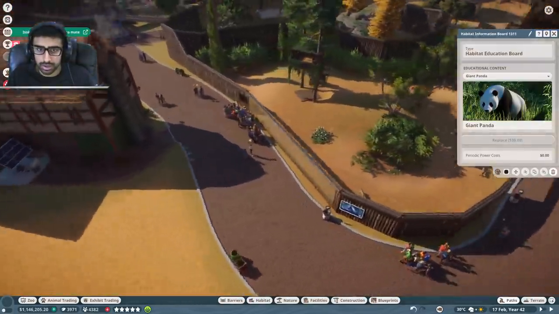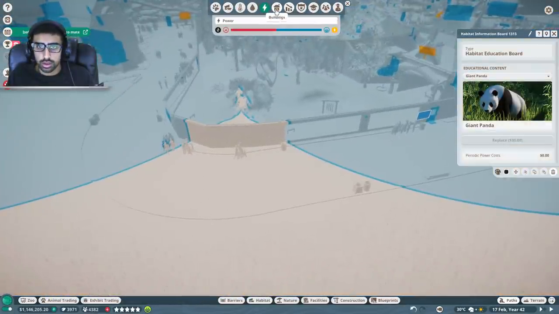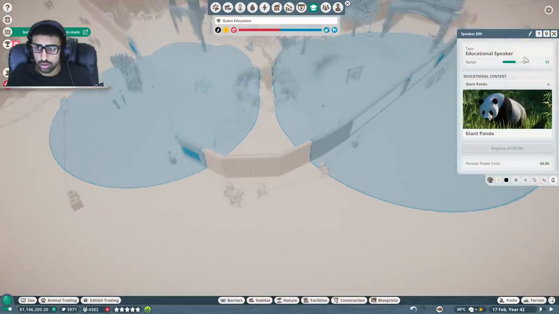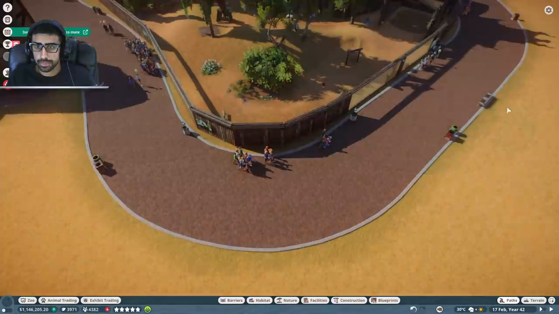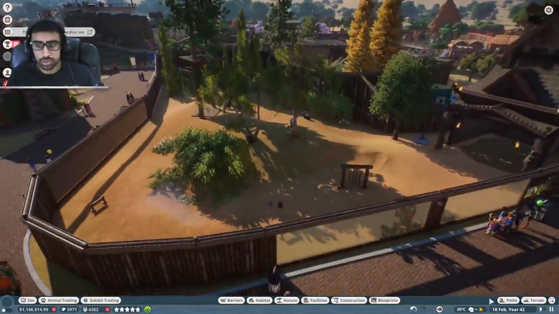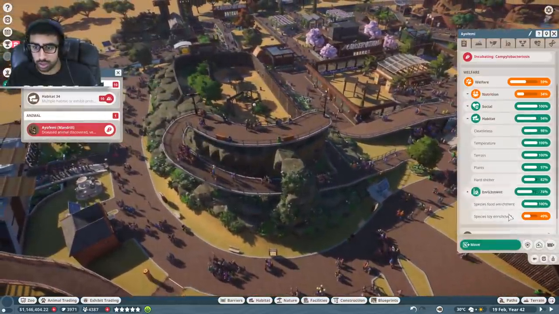Turn these on for the pandas. The pandas and the pandas. Now let's check the education. Education's looking good. Up that just a little bit. Result! Pandas in the house. Absolutely love that. Okay, what's going on here?